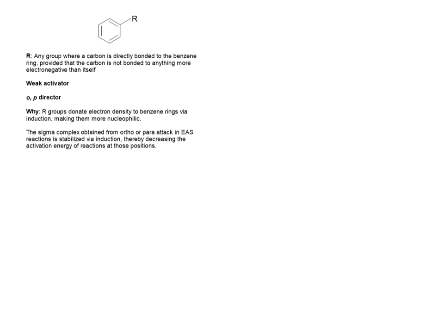To understand why, let's take a look at the sigma complex formed in the following reaction. We're starting with toluene, or a benzene ring with a methyl group attached to it. And we're going to do an EAS reaction with Br2 and FeBr3 to add a bromine to the ring. Let's start with the ortho attack as shown here. The bromine is going to be added directly adjacent to that methyl group. The resonance structures for the sigma complex intermediate are shown here.